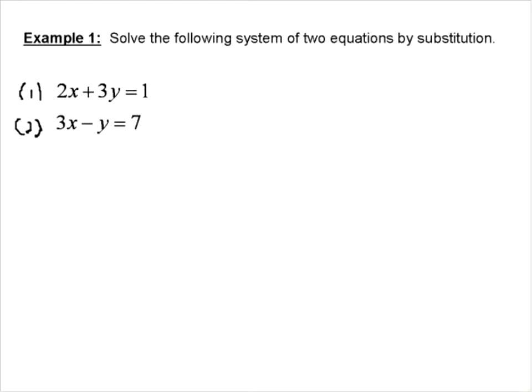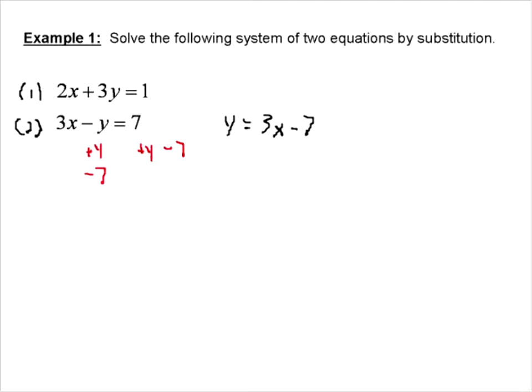What we're going to do is we're just going to add y to both sides and subtract 7 from both sides. And we can do this in one step. So by the time we reach grade 11, we should be able to do these in one step. So all this is going to make this equation, y is going to equal 3x minus 7. Now we've got this equation solved for y.